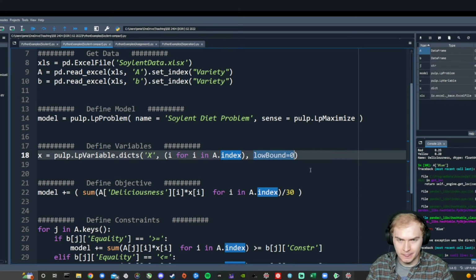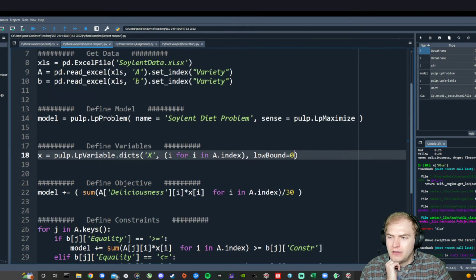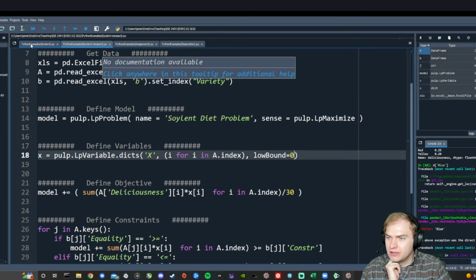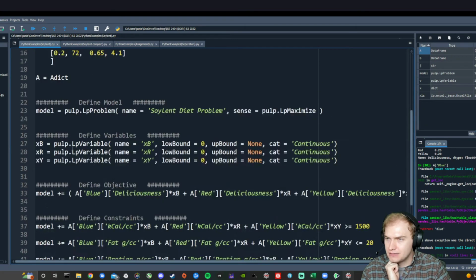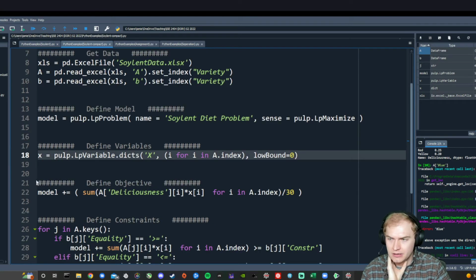Again, because the lower bound defaults to none, I need to define the lower bound. But I don't need to define the upper bound because we don't care about the upper bound in this problem. So instead of 3 commands, 1 command for every variable in our problem, I can condense it down to 1 command.